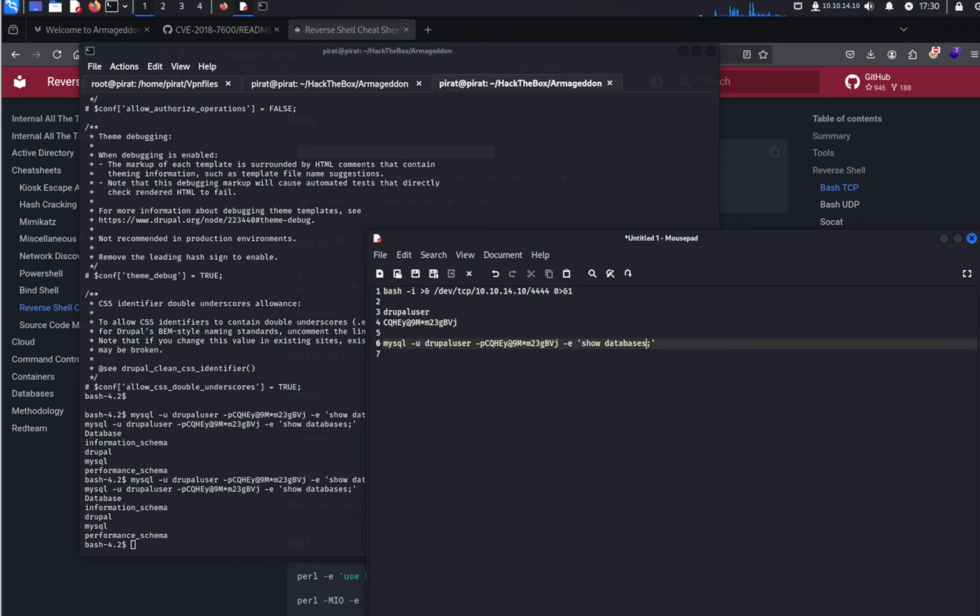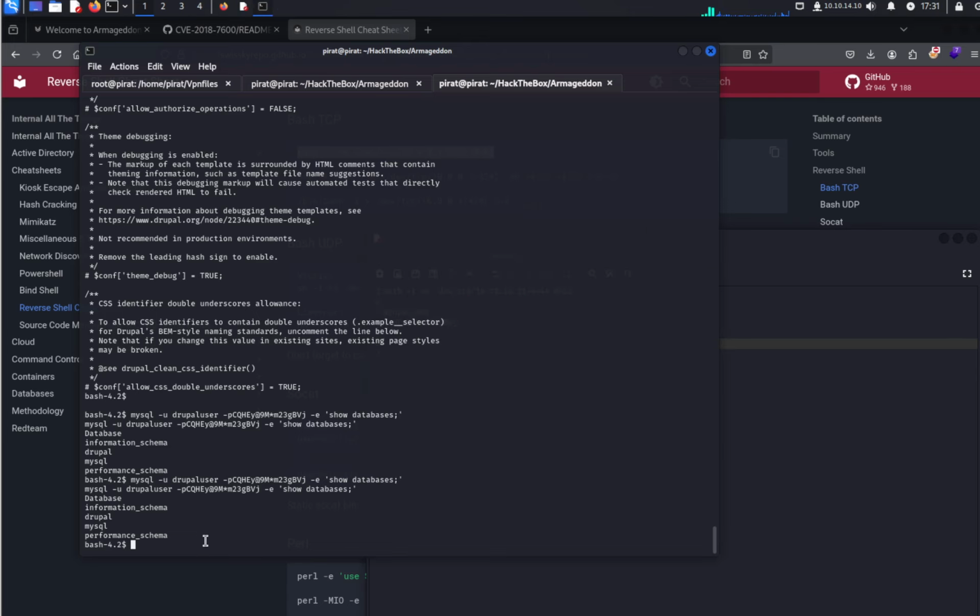So we're going to do use Drupal, and then we're going to do show tables. Let's run this.